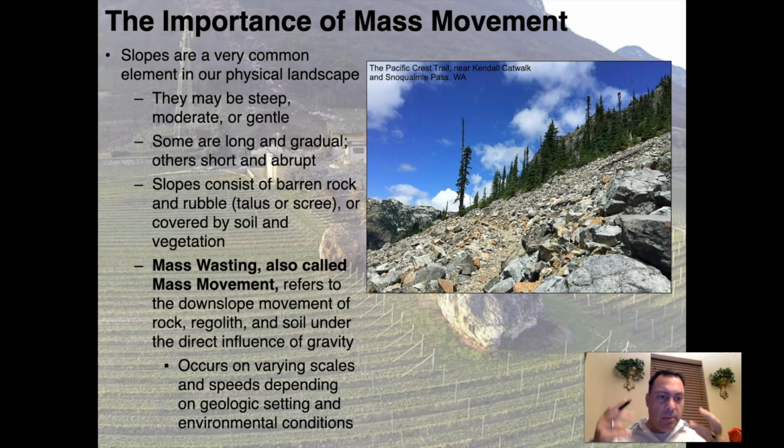Notice it's very angular. It's very large. This would have been a landslide deposit. We call this talus, by the way, so this is a talus slope. Notice that the slope is of a uniform slope. That's extremely important when we're looking for landslides and landslide environments in mountain ranges. So here we have a talus slope moving through here, covered in rock, and here we see the trail. This is the Pacific Crest Trail that we're seeing again in Washington State in the United States. So this is a typical slope that we would see that would be relatively unstable. We also know that this one's relatively young compared to the one in the background because there's no trees growing on it.